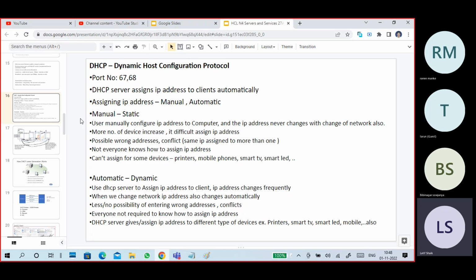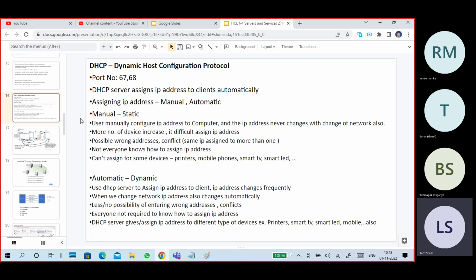So, assigning an IP address, guys. To assign an IP address to a device or an adapter, you can assign it manually, like I showed how to configure manually, or automatically, which means from a DHCP server.